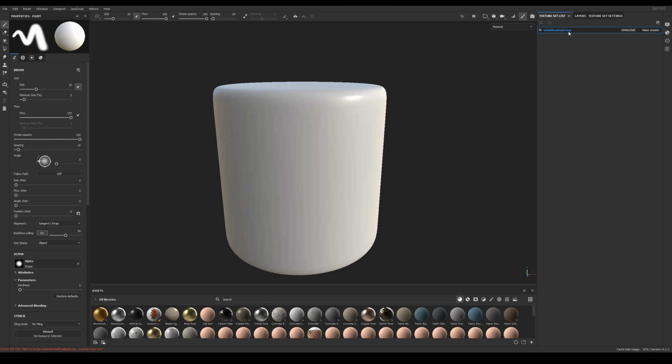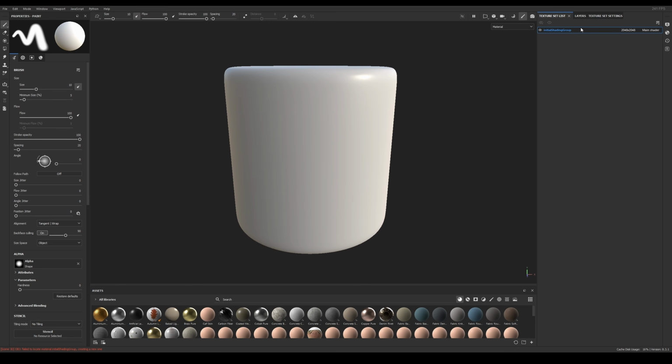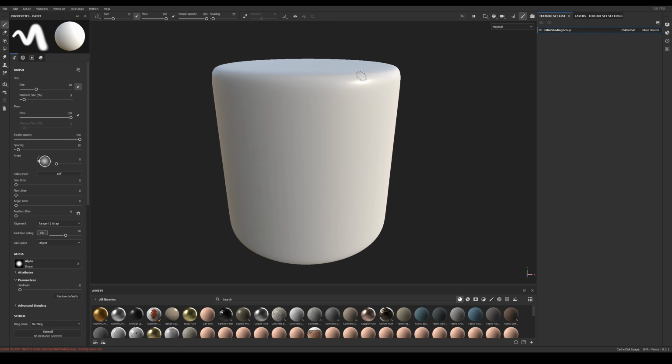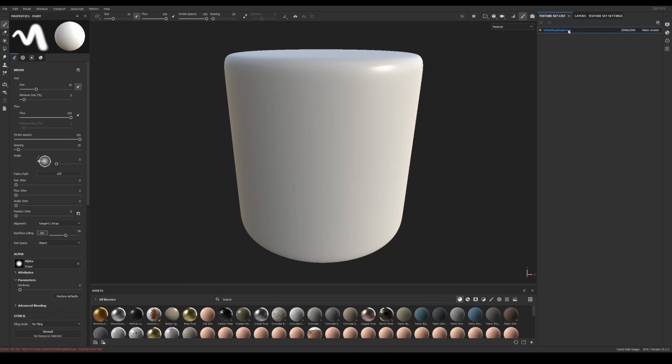Now let's go ahead and talk a little bit about the texture set list. So this sounds a little complicated, but all it means is that since we have one texture set right now, we're gonna be using one texture for this model. We could be using multiple textures for one model. And then over here, you could be switching between the texture sets. So switching between the texture that you want to work on. In this case, all that we need to worry about is double clicking this and we can rename our texture. So let's call this cylinder.